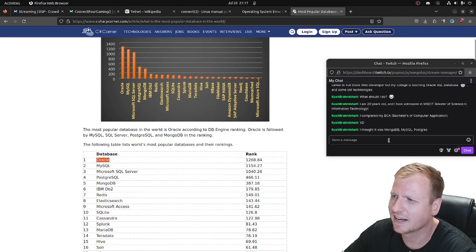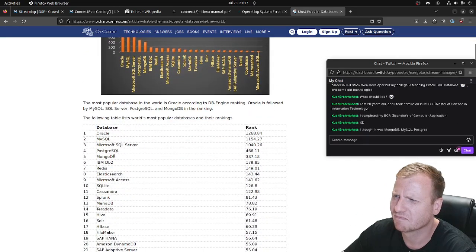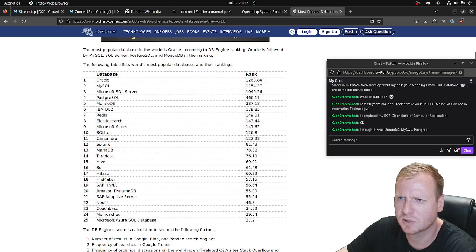Yes, no. I searched this list a couple of days ago, and I was surprised that it's still Oracle, but yes, we have MongoDB here. It's in the list.